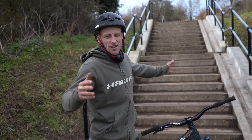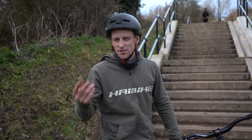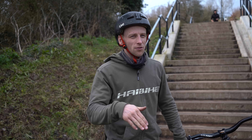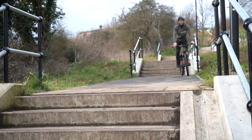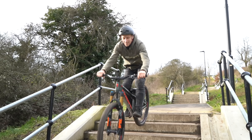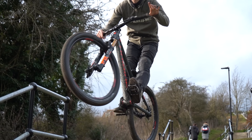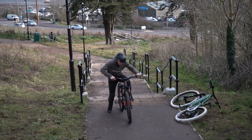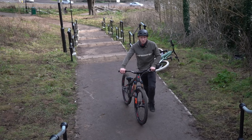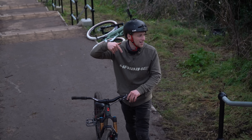We've come to these massive stairs which you'll all recognize. The reason we're here is because Kara is GoPro's creator of the month on the UK page, so she has to film a feature demonstrating the HyperSmooth on the GoPro camera. I'm not going to ride it on the jump bike but I'm going to do a bar spin into the stairs — I saw Sam done it recently and I want to have a go. Well this is kind of scary. That's gnarly, just scary because you can't really stop on them and if you did miss the bar it wouldn't be pretty. Kara's dropping the stairs now so we're going to capture that and then move somewhere else.